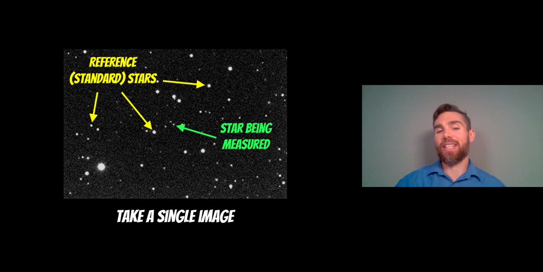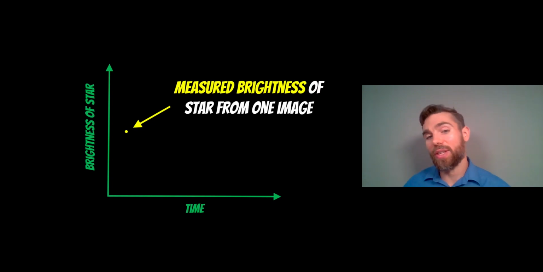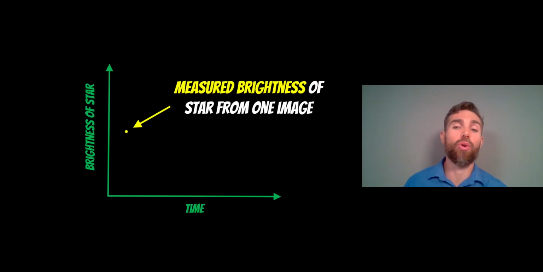And actually, it's not an easy process. It sounds straightforward: you take a measurement, you compare it to nearby stars, that's it, we can then calculate a brightness of this star. But there's a lot of calibration you've got to do in order to get to that point. So let's say you take a single image, you find a value for how bright that star is. You also have a time that you took that. So for a single image, you can plot that on a plot of the brightness of the star and the time it was taken. So you just have a single point there.